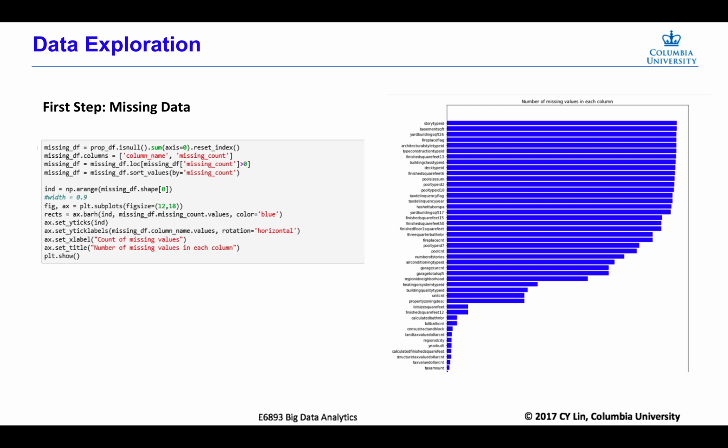The first step to deal with the data is to deal with the missing data. We first count how much data is missing, and what the proportion of missing data in every column is. After doing that, we either replace the missing data with a reasonable number, such as the mean value of the column or the median value of the column, or we just drop the missing data.